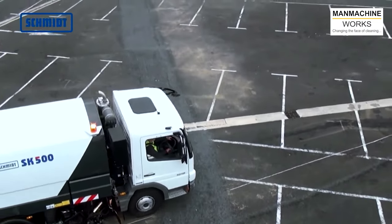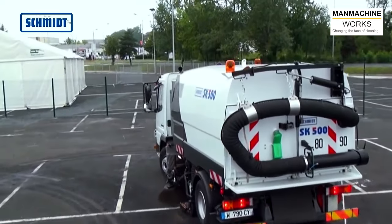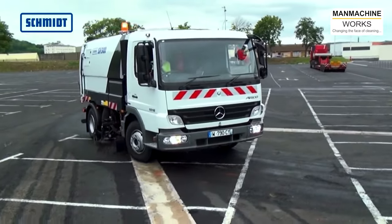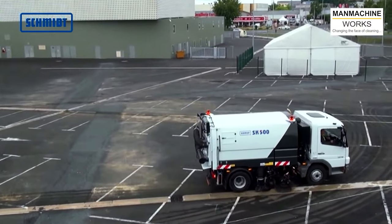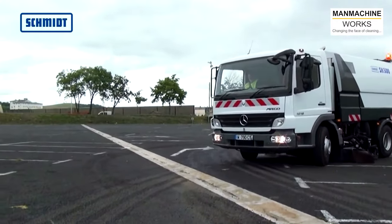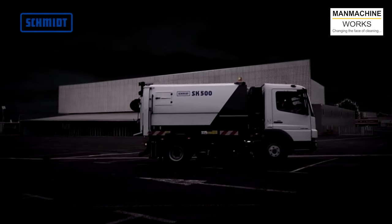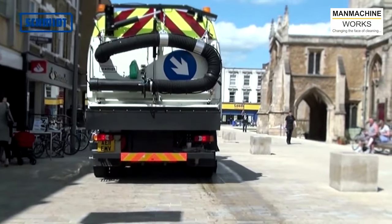The debris tank measures between 4 and 7 cubic meters. The series water tanks have a capacity of between 600 and 1500 liters and are made of corrosion-resistant fiberglass. Thanks to their noise-reducing package, the sweepers can be used at night between 10 p.m. and 6 a.m. They also comply with PM10 fine particulate matter regulation.